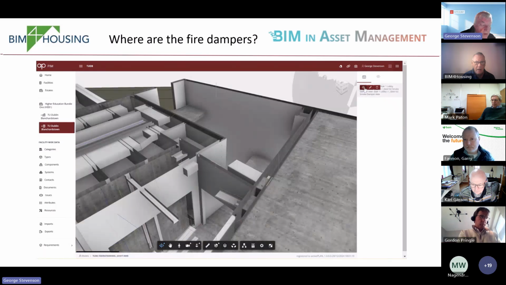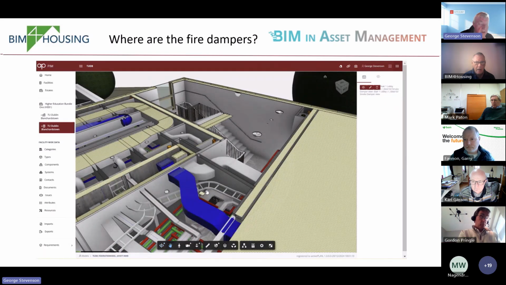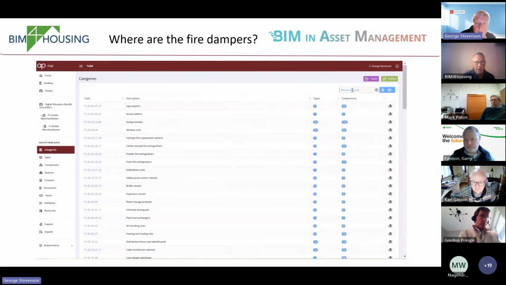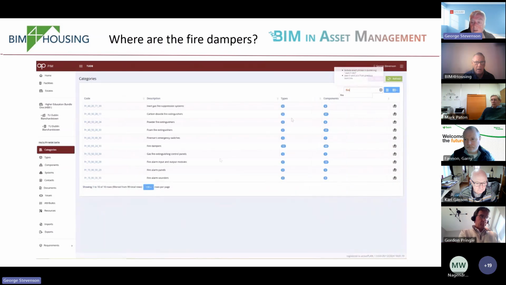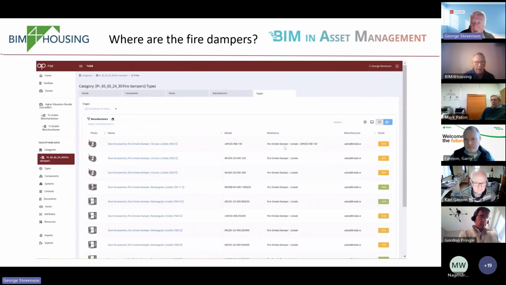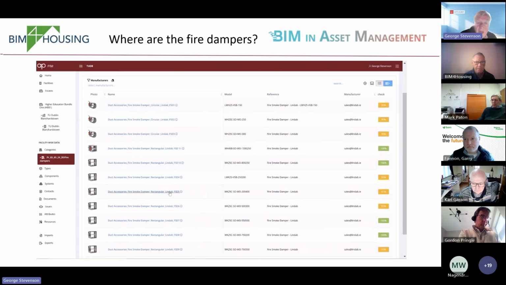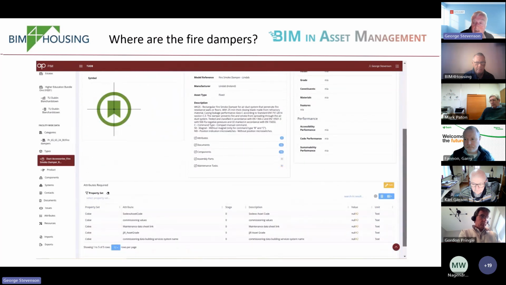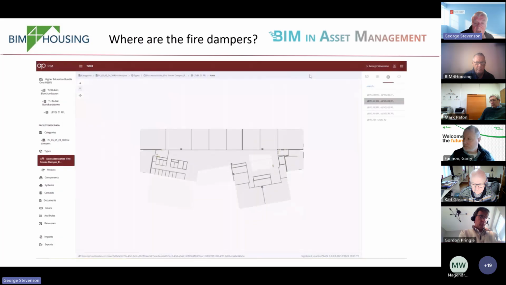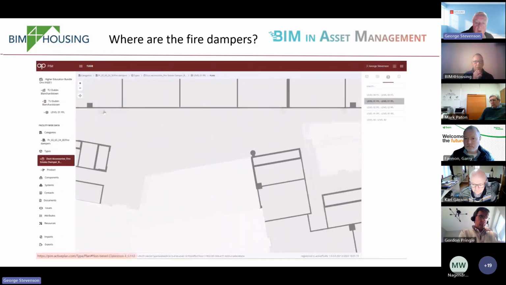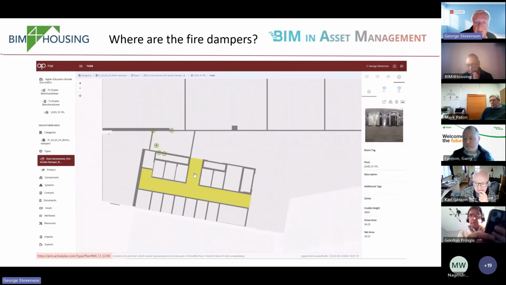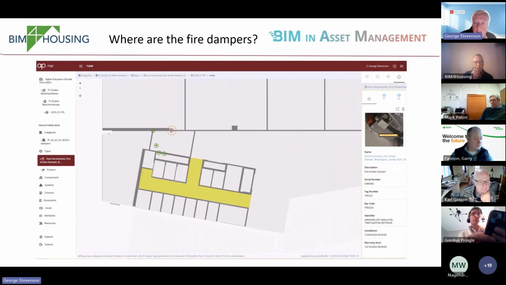So here we've got a model, and you can then use it to identify, the 360s are going to identify where the fire dampers are in the building. But they can't do it on their own because the 360 photographs are just photographs. What we're doing is then tying it back to the manufacturer's product information. So that then becomes part of the golden thread, which is tying together the manufacturer's information with a very simple spatial model, a bit like what Mark was talking about earlier, something simple for the asset teams to be able to use.